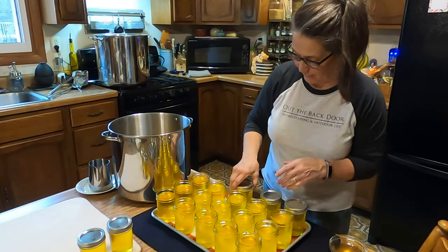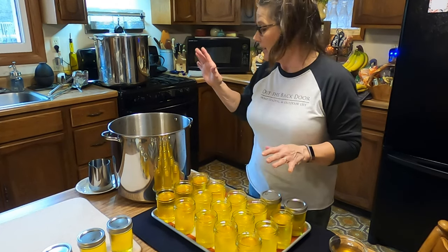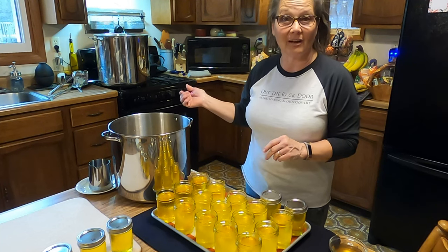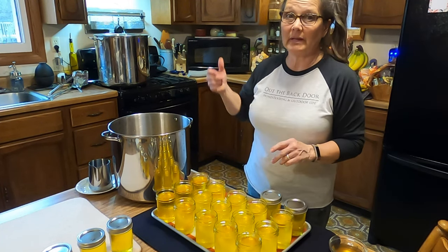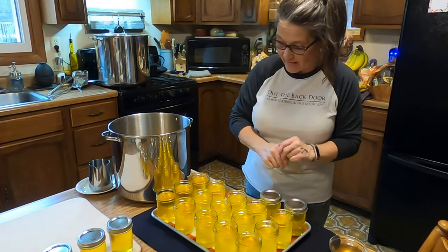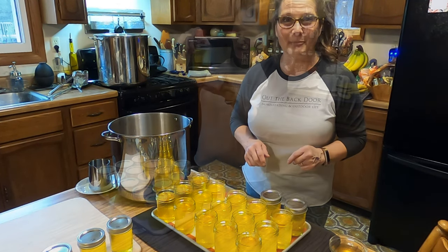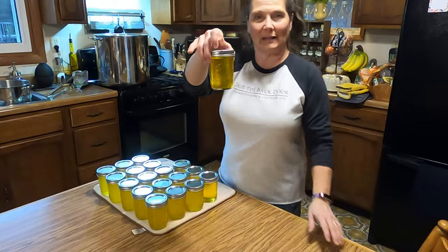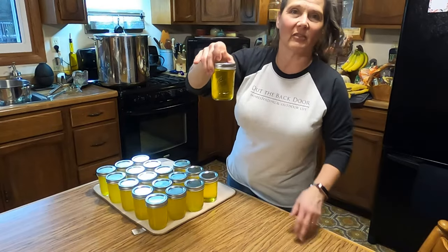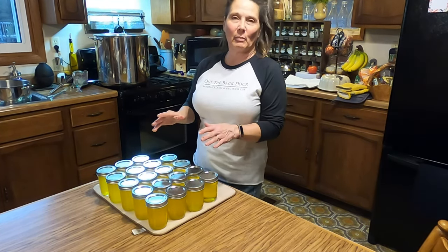The jars are very hot so I am going to put the lids and bands on these and set them aside. I still have a lot in here. I'm going to take my next load of jars out of the oven and get those filled. If I need to put more in, I do have jars that are washed already and I can stick those in the oven. Here is my liquid gold — it is starting to set up already. I have jars pinging and singing, which I like to hear — they are sealing up on me. It's just because the jars and the ghee were hot, causing a vacuum. It is not necessary, but it is nice to have them sealed that way.